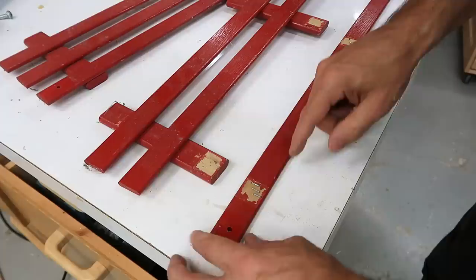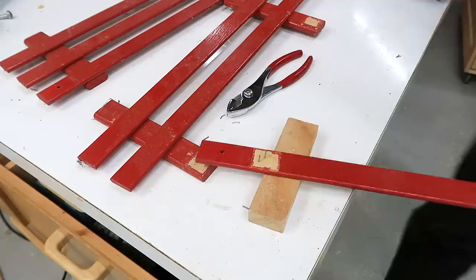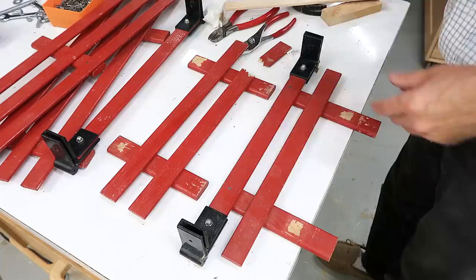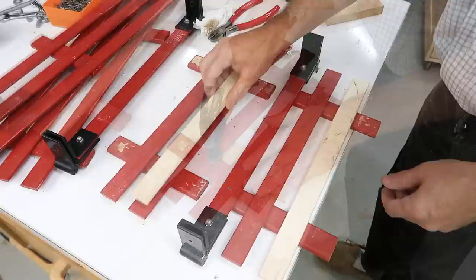The next problem is that these nails didn't really hold the sides together, and they just break too. One of these slats is broken and another one is missing, so I made a couple of new ones to go in there. I had to pre-drill these nails so they wouldn't split.